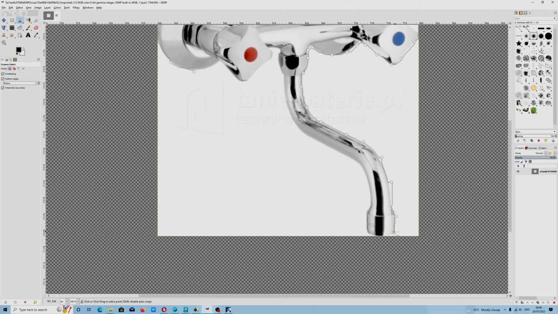I would rather use a mask instead. I don't need to do that perfectly, but I will show you as quickly as possible. I'm not happy because of this, but I only need to use it as an image reference.